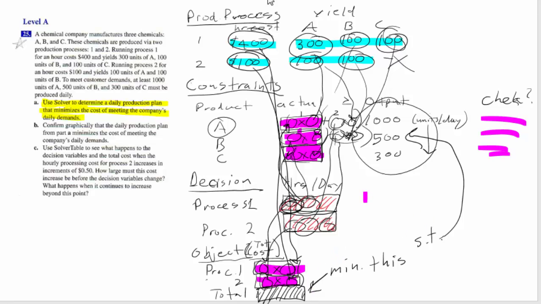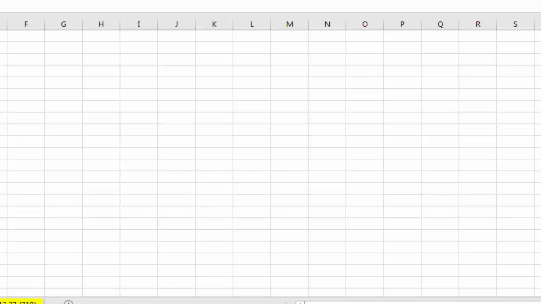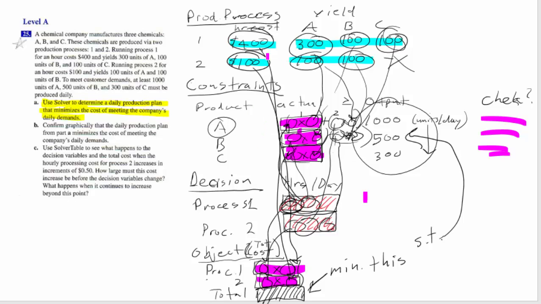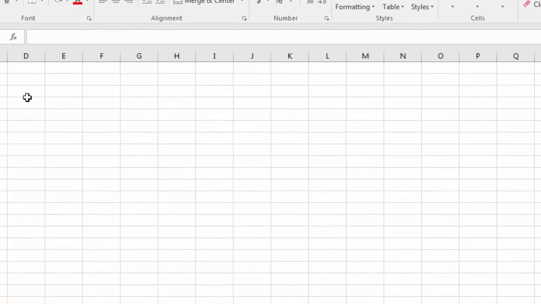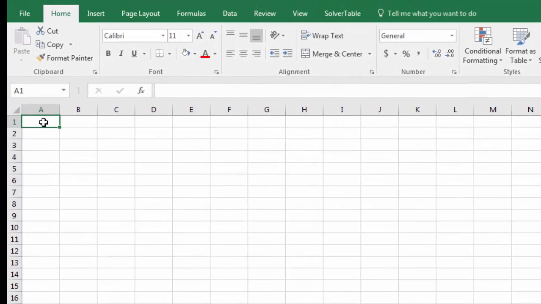Okay, so that's a little bit of a mess, but that gives us a map of how to set it up inside of Excel. So let's jump to Excel and set it up accordingly. Keep this in mind, and if you can, you can back the video up, freeze frame, and pencil that out on a piece of paper to help you set it up, or you can just follow along with me. I've got a piece of paper that I actually penciled it out on first, and I just copied my paper into the drawing program here. And now I'm ready to copy it from the paper to Excel.